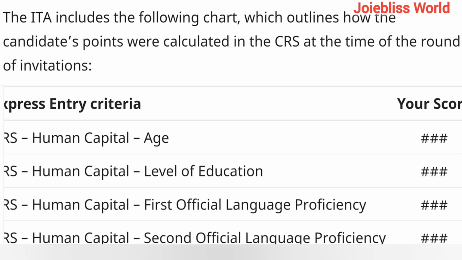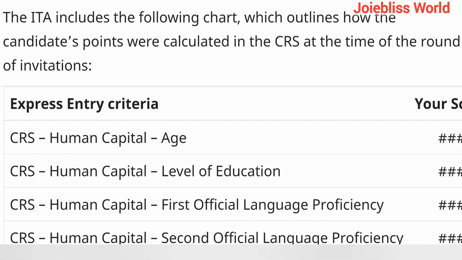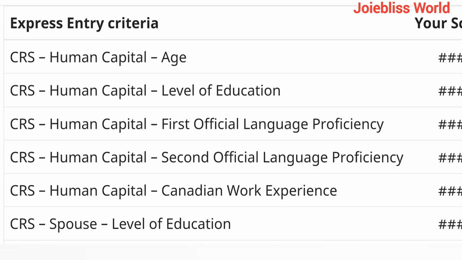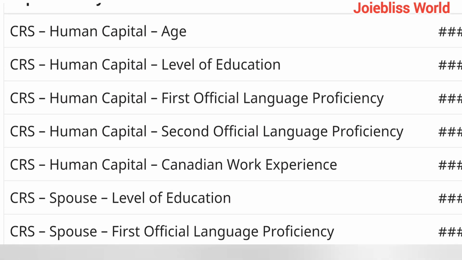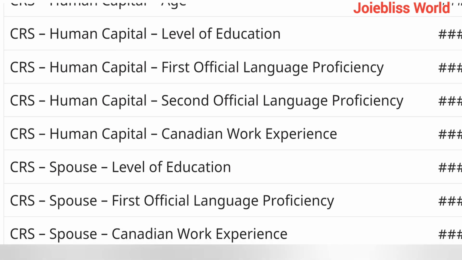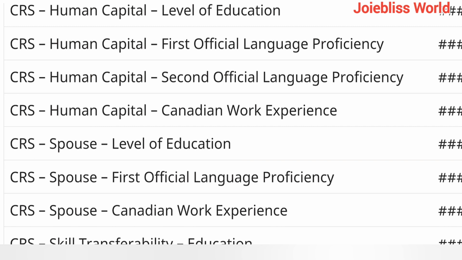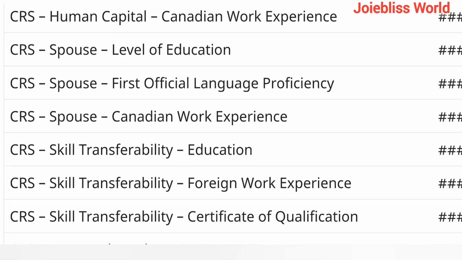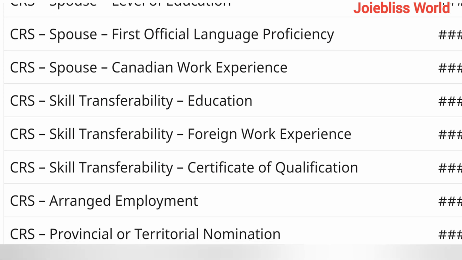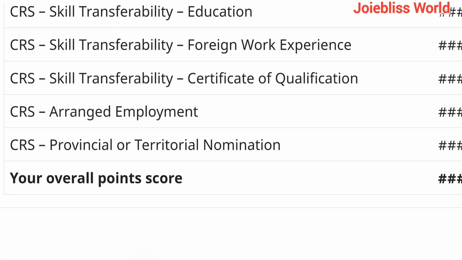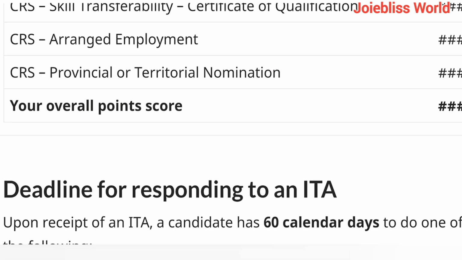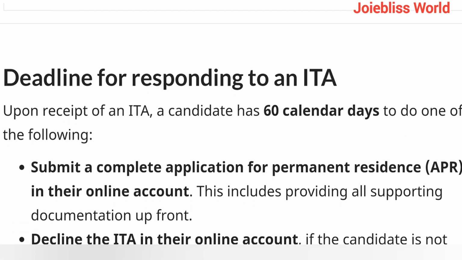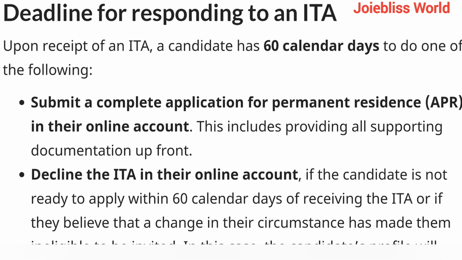And based on some factors, you'll be selected: your age, your level of education, your first official language proficiency, the second one, your Canadian work experience, your spouse's first official language proficiency, your spouse's Canadian work experience, your skill transferability, your foreign work experience, arranged employment, PNP. Those are the factors on which one will be selected.